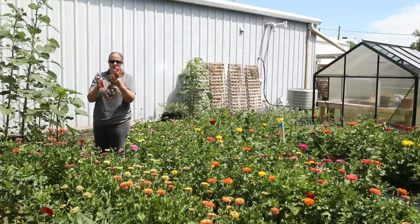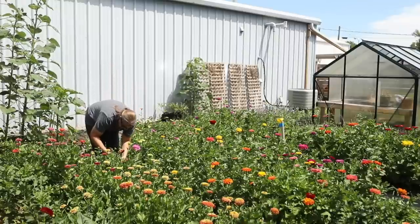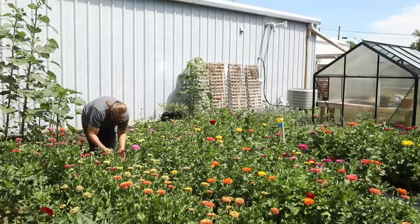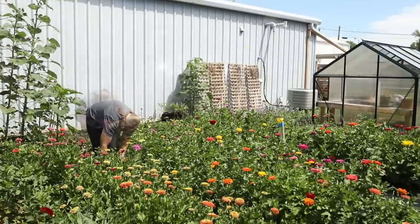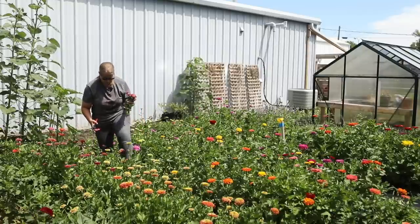These queen lime reds just turn a mauve color. They are my absolute favorite. And there is a ton of them right now. Actually helps that I'm cutting a bunch of these because they are taking over my pathway.